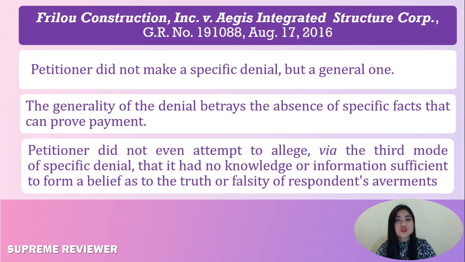This is not an assertion of the truth and substance of the matter. It is merely a statement that as far as petitioner is concerned, respondent does not have evidence to prove its claim. The Supreme Court also held that the generality of the denial betrays the absence of specific facts that can prove payment. If untrue, the falsity of the alleged remaining balance in the amount of over 1 million pesos is wholly within petitioner's knowledge, which it should have delineated in its answer. Petitioner could have given specifics on why the original contract price of over 6 million pesos as evidenced by the purchase orders was performed only partially, thus prompting petitioner to pay only the amount of over 4 million pesos.